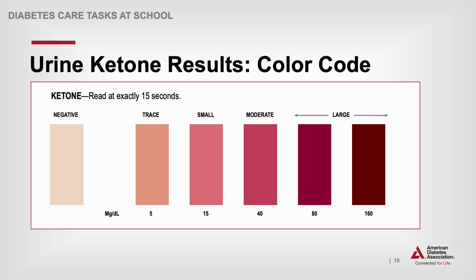When recording results, record the descriptor from color coding on the packaging. Record both the word and numerical results label. For no ketones, no action is needed. For trace ketones, encourage drinking water. For small ketones, continue to encourage the student to drink water. For moderate ketones, the student needs insulin. For large ketones, insulin is critical.